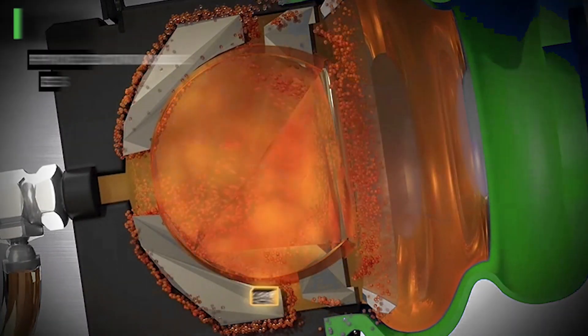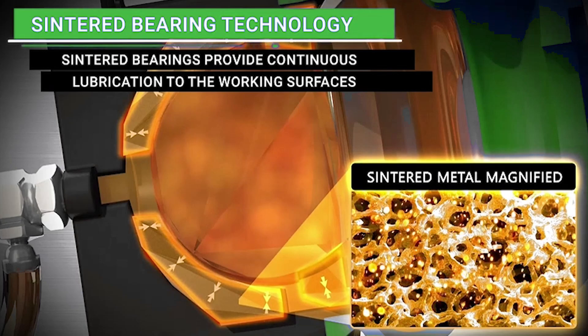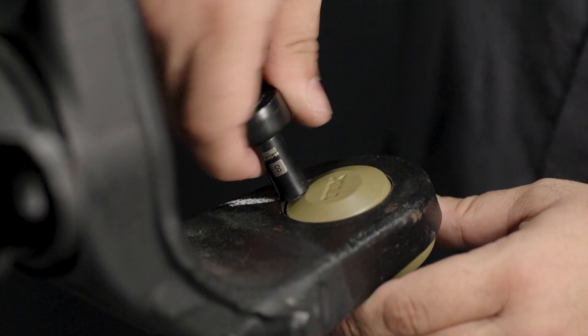You mentioned the sintered metal technology — what is that? So the sintered metal technology is basically a powdered metal that is put through the manufacturing process to create a very durable bearing material at the bottom of the ball joint — it's the material the ball sits on inside the ball joint. The OE version is plastic, just a piece of plastic in the housing that the ball hits all day, and it's bound to wear out quickly. The TTX takes that a step further by creating an actual bearing material that is proven to last much longer, can take more load and force, and offers more durability overall. The ball joints are greasable and come with a grease fitting already included in the box, so you can replenish the grease after a long day on the trails, and it lasts longer for you.